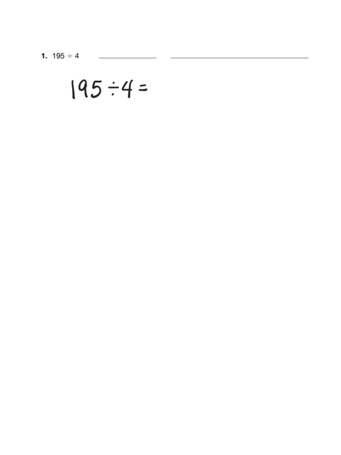We're going to take our dividend, 195, and round it first to the nearest 100. 200 divided by 4 is easy for me to do in my head, mainly because I know what 100 divided by 4 is really easily just from working with money. Like there's 4 quarters in a dollar, right? So 100 cents divided into 4 equal groups would give me 25 cents in each group. Then I can extend that reasoning and say, if there's 25 cents in each group, then when I take 200 cents divided into 4 equal pieces, I'm going to have 50 in each group.